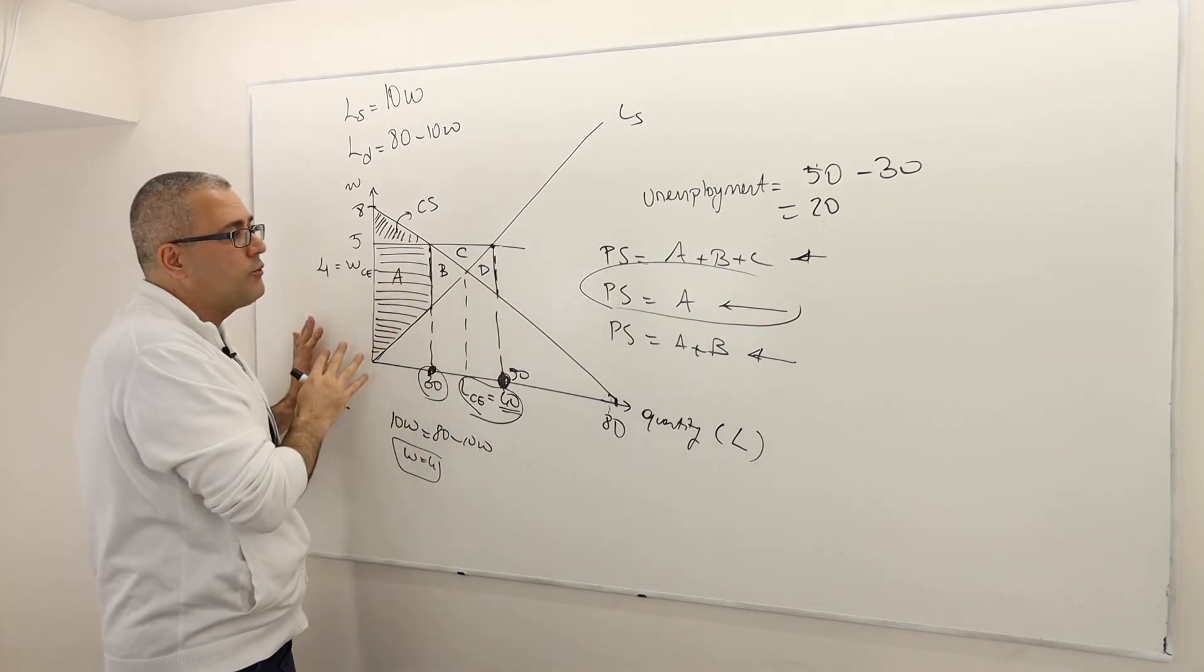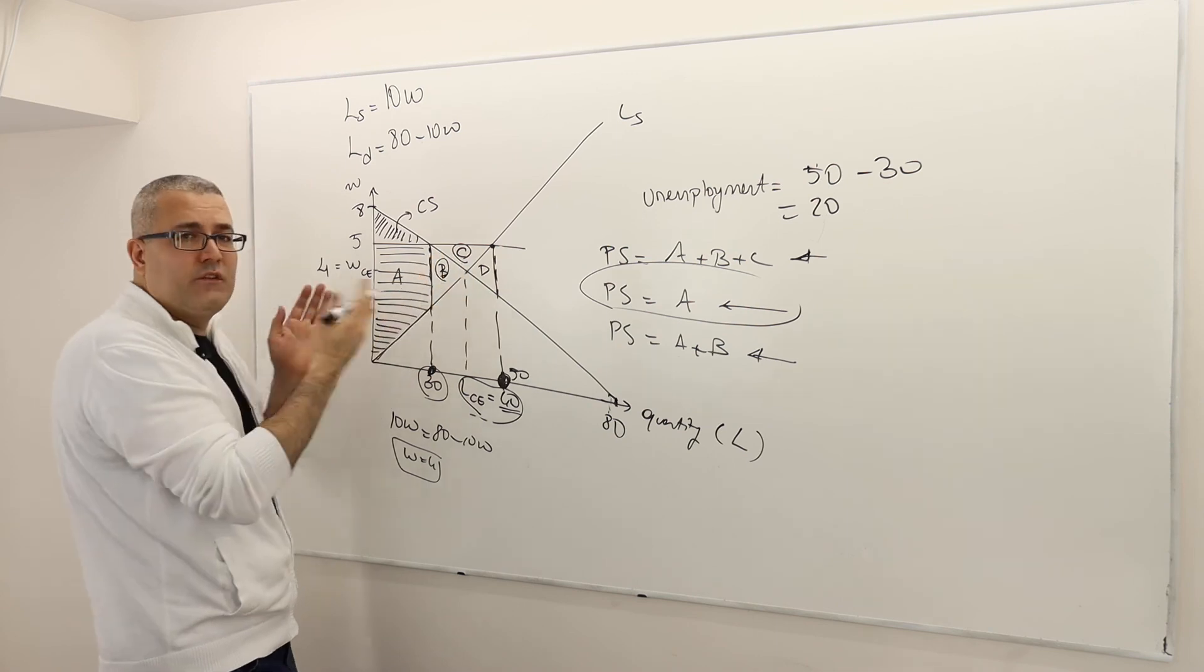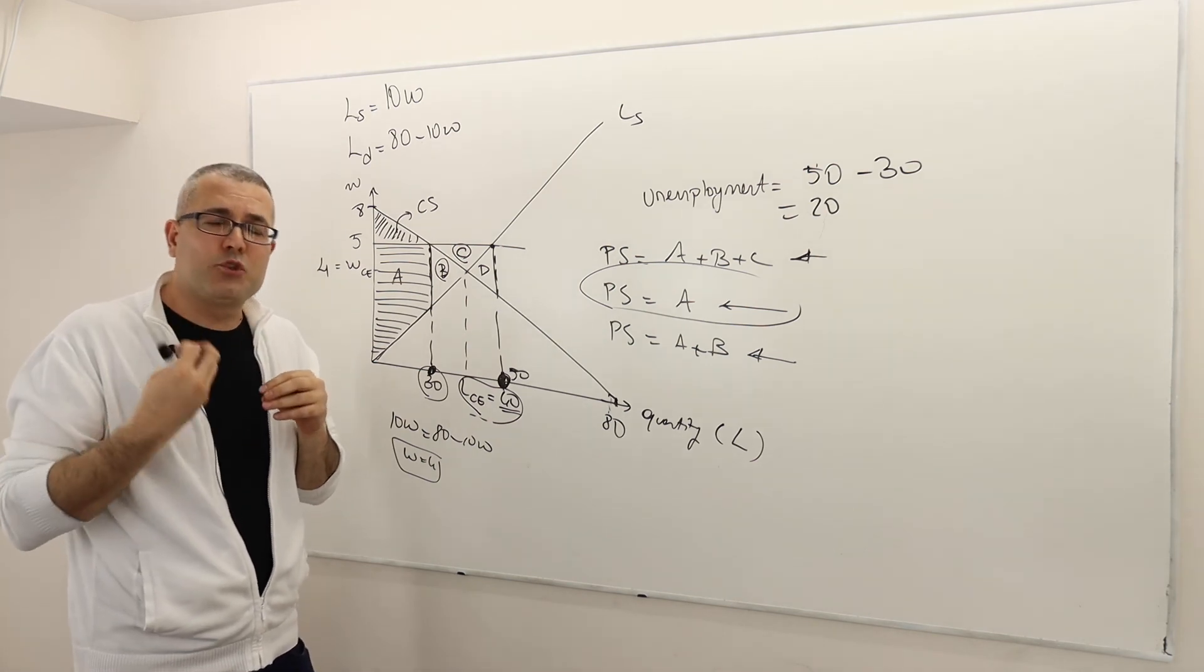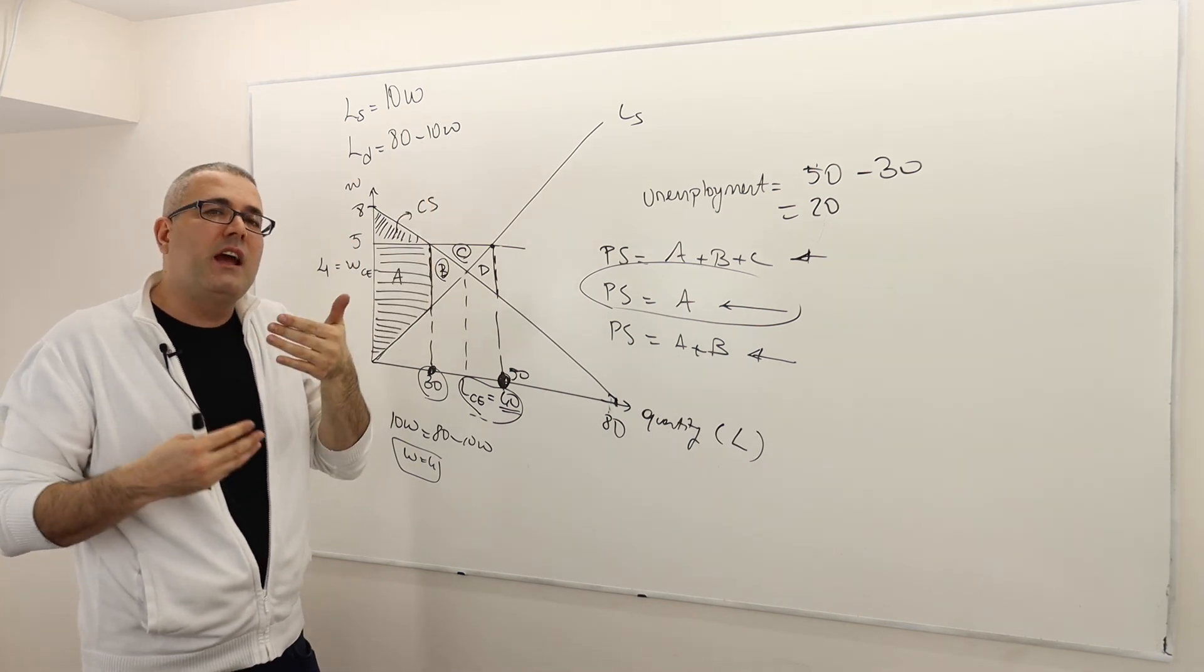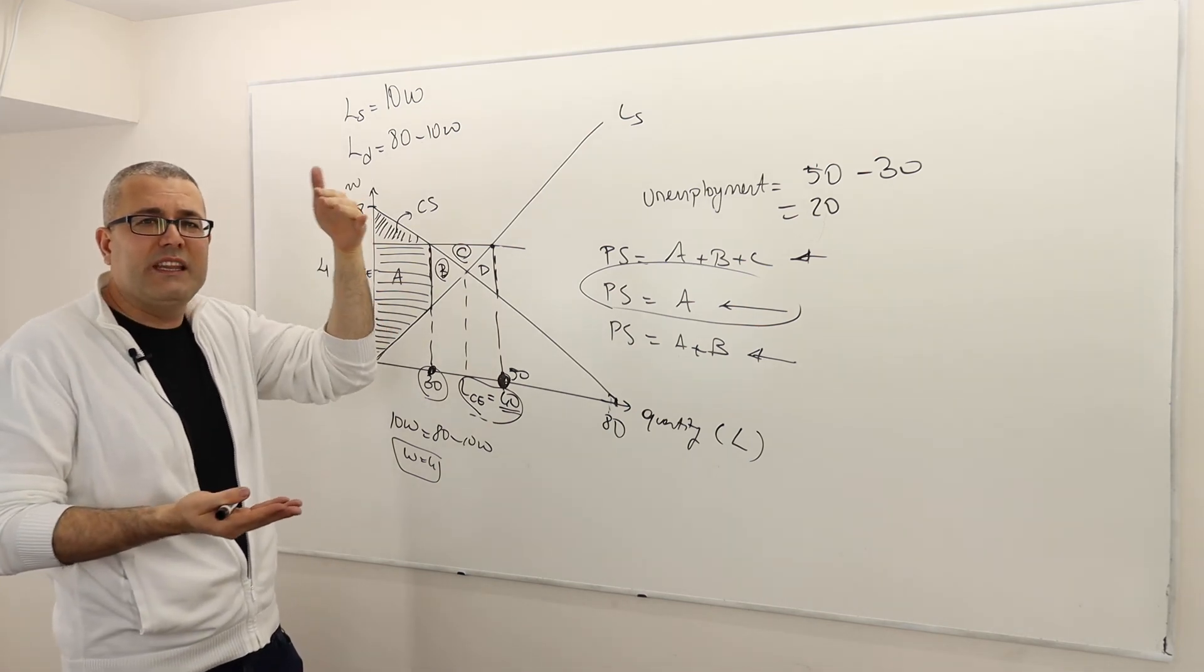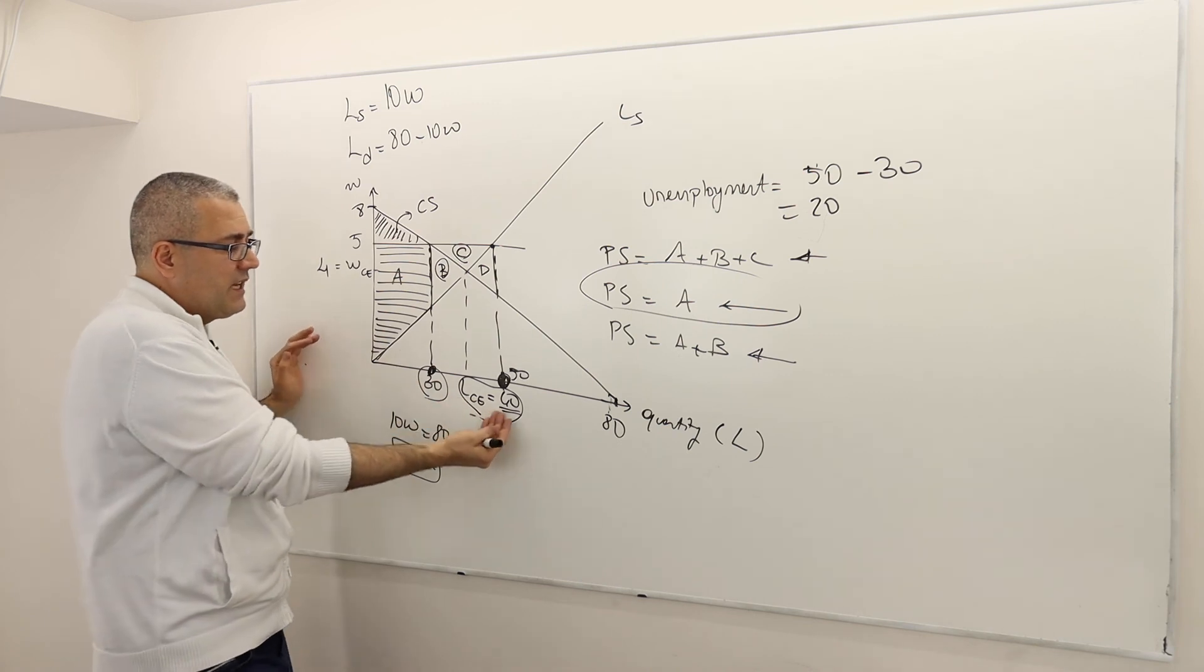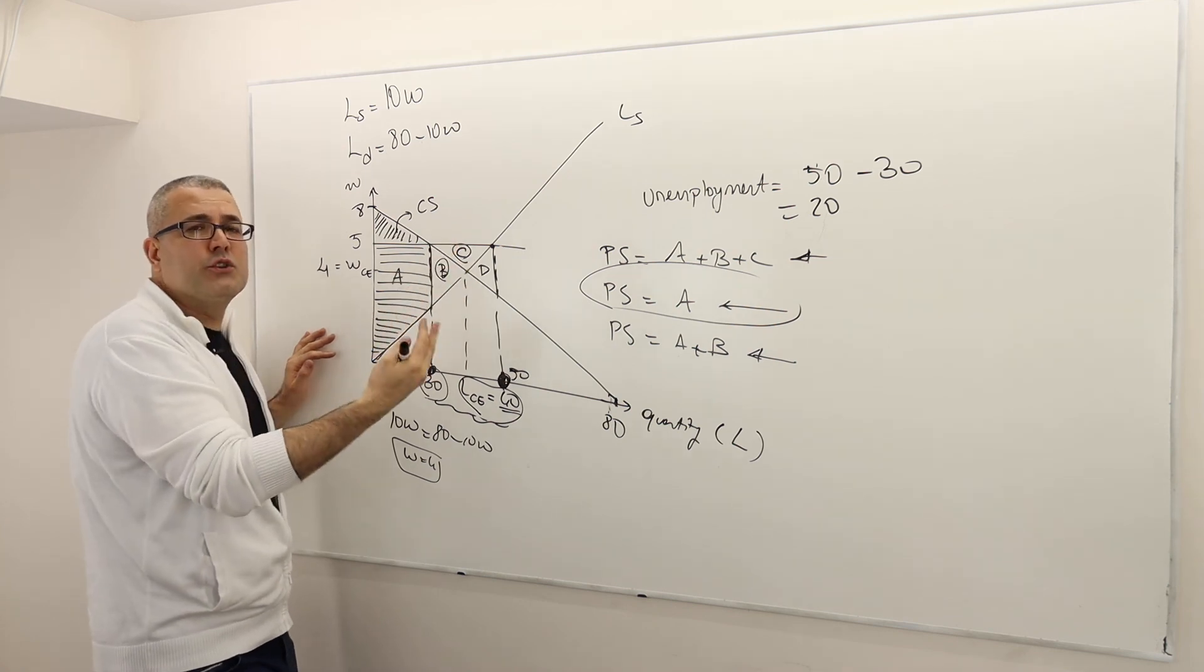Well, again, when it comes to the producer surplus, here, this additional 20... I mean, if you want to put B or C into your surplus calculation, these guys must be providing... I'm sorry, must be deriving some surplus. What does that mean? That means they must be receiving wage. They're going to subtract their cost, and then the remaining part is going to... So this is why we are calculating the area between the price line and the supply curve. So basically, that's kind of a profit for them, right? Or benefit. But the thing is, these guys cannot work. They're unemployed. So therefore, they cannot derive any surplus.